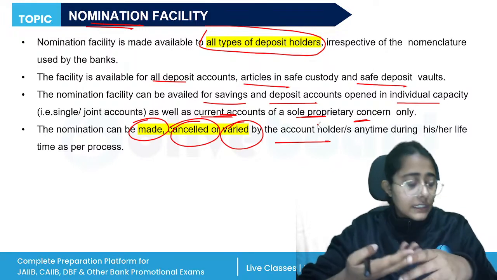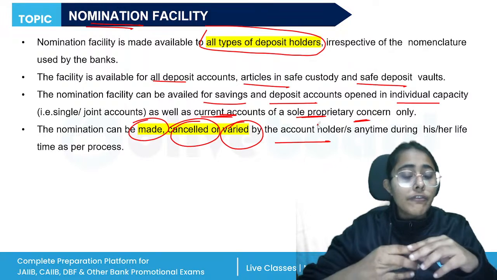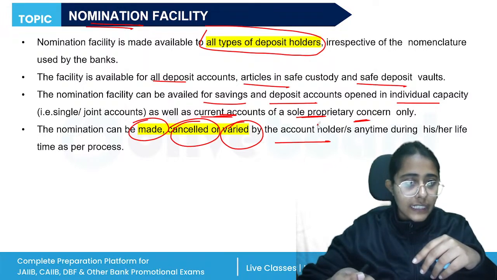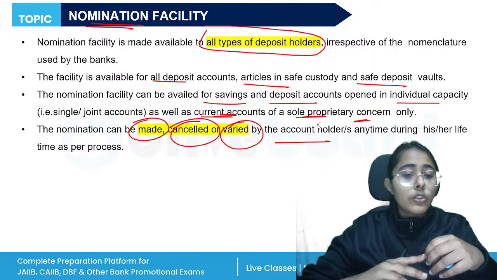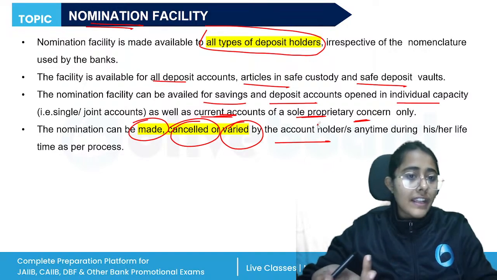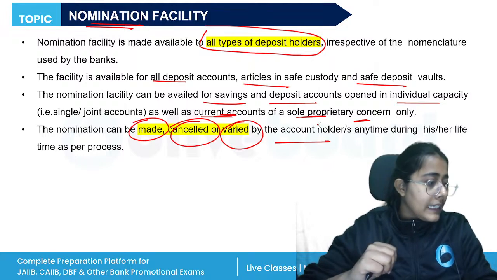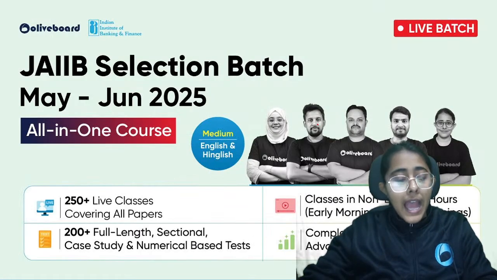All right, further, in case the nominees or the survivors or the legal heirs wish to continue with the locker facility, the banks may allow that, but they may enter into a fresh contract with the nominee, and they will also adhere to the KYC norms in respect of the nominee for continuation of such facility. And that is all. These are all the retail liability products which are offered by the banks.